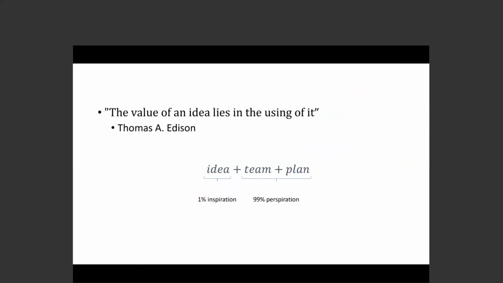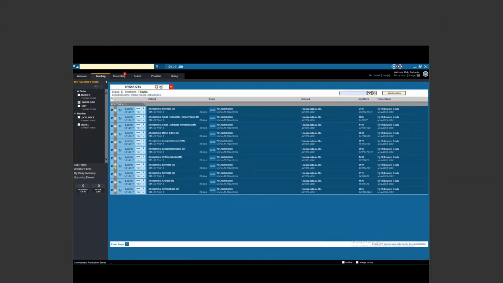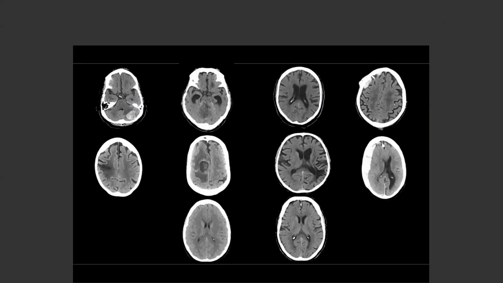But here's the application of that idea. This is a non-prioritized work list. I don't know if you can see, the fonts are very small, but there is a hemorrhage at the bottom of the list. Typically, we go from top to bottom based on the acquisition, but leveraging these types of technologies, we wanted to see whether this hemorrhage, which is very important to treat first because it's a subdural hematoma with mass effect and midline shift, a very ominous finding, could move up. There are also critical findings in these cases, including hydrocephalus, a smaller hemorrhage overlying the right frontal lobe, and others that are chronic findings or normal cases.